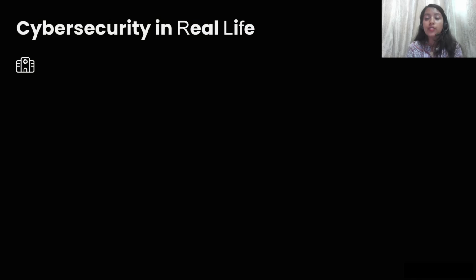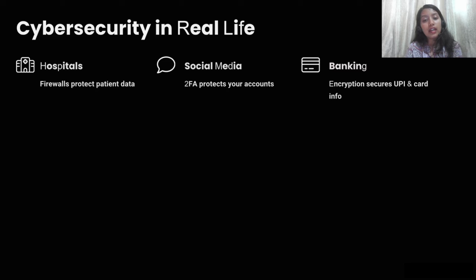So let me give you some daily life examples. In hospitals, cybersecurity helps protect patient records. On social media apps like Instagram or WhatsApp, we use two-step login, like two-factor authentication, to stop others from entering our accounts. If someone tries to access our account, it will ask for the password.